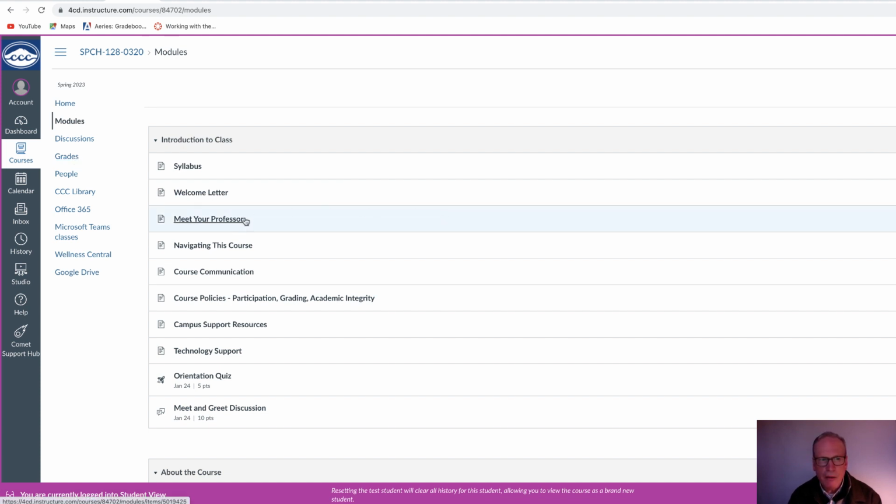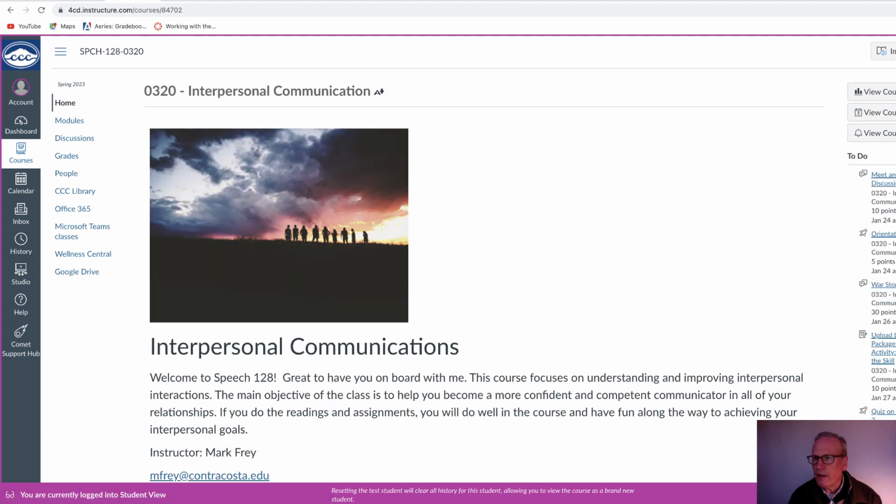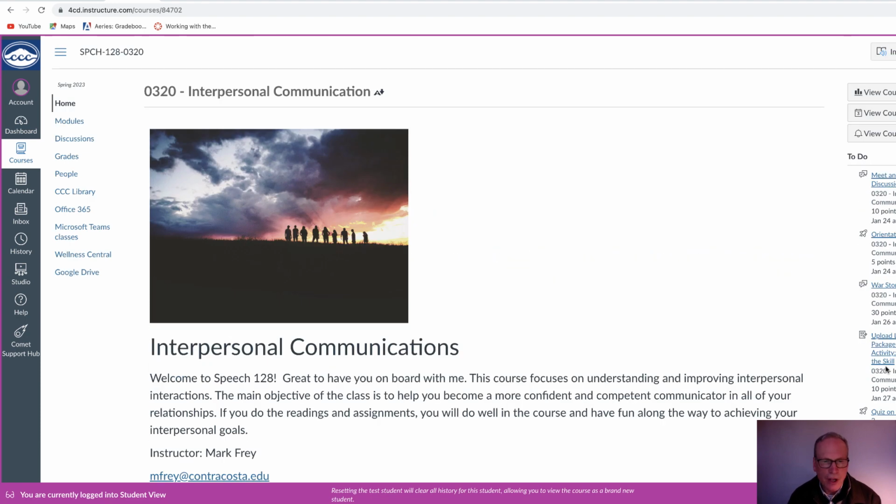And you'll also be able to see feedback from me, and that will show up, right? When you're at your home page here, you'll see notes from me in the bottom right-hand corner of your screen. There aren't any in my example right here because it's a shell that's just started here, but you'll see notes. So you want to pay particular attention to your grades to see if there's anything that maybe you overlooked and that I didn't grade it because it was missing something, so that you can stay on top of that.